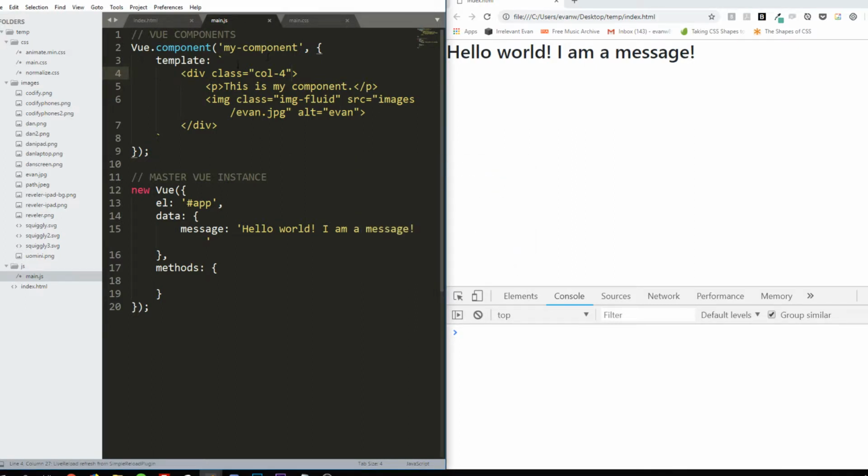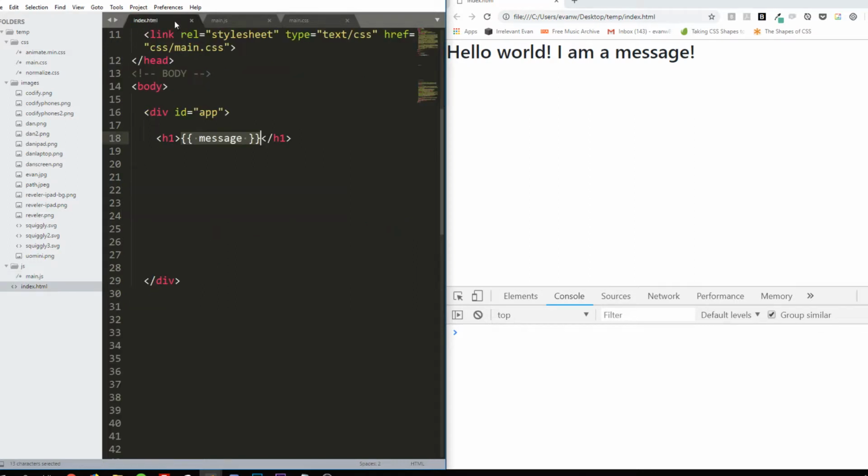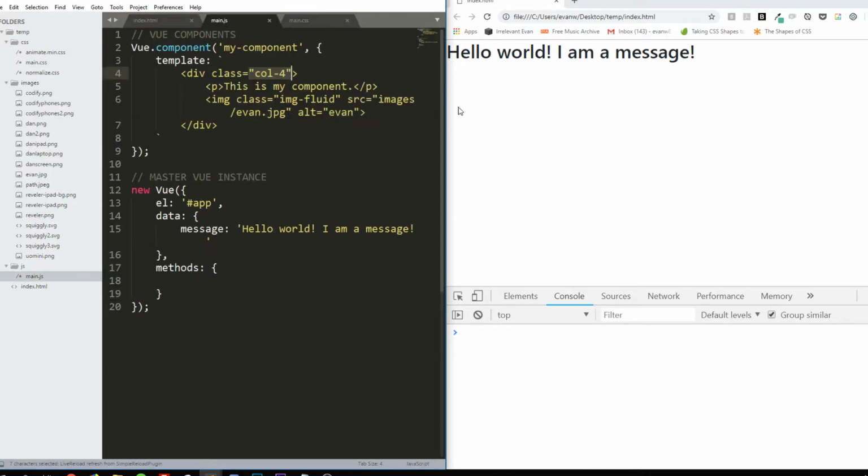All right, and just to make sure that my Bootstrap stylings are going to work, let's create a container. And inside the container, let's create a row. All right, and inside this row is where we're going to place these new components so that those column classes will work, that Bootstrap grid system will work.